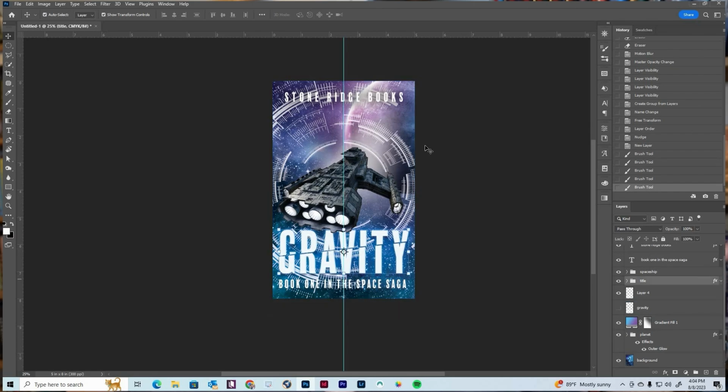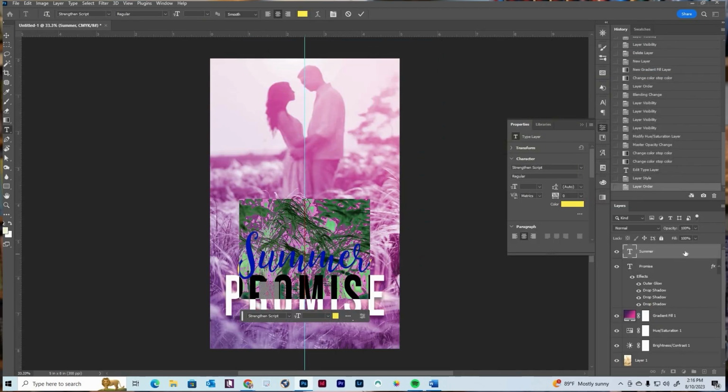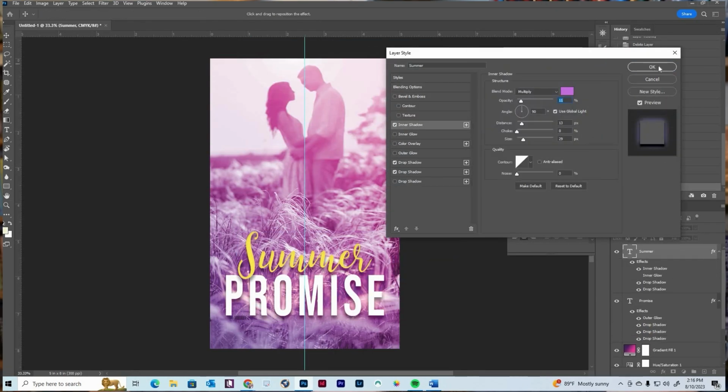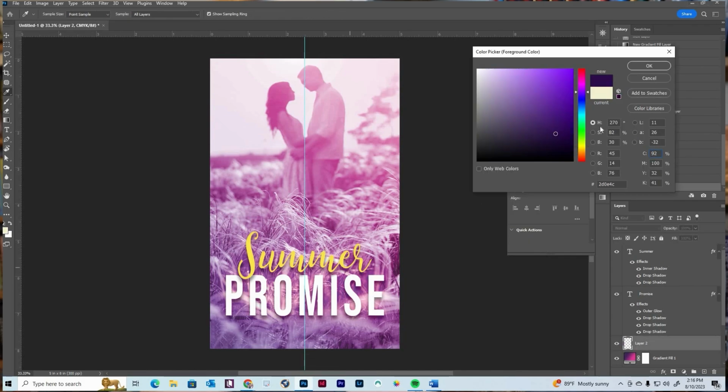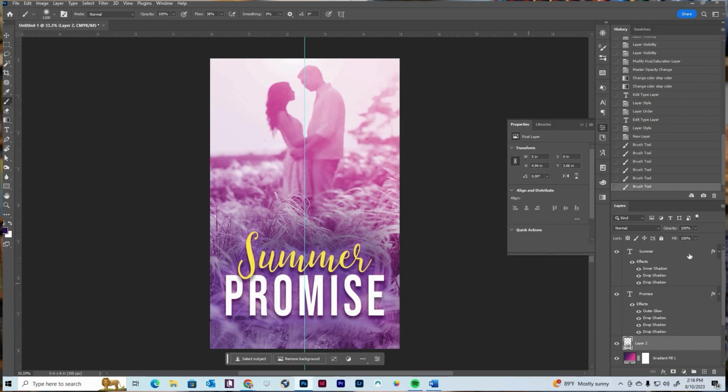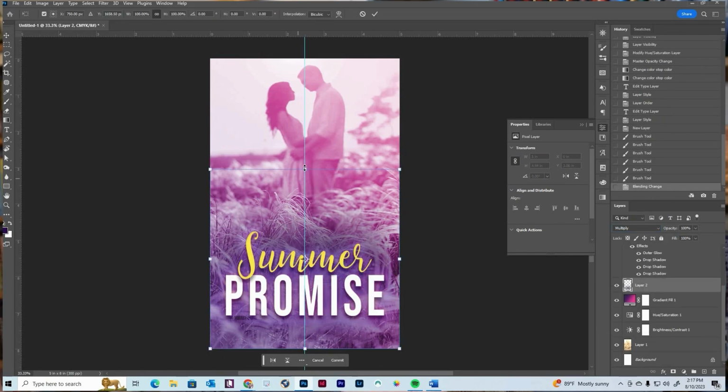Adding the pizzazz to a book cover can be a lot of different things, especially depending on the genre. If it's a fantasy book cover, maybe we're adding in some magical effects. If it's sci-fi, maybe we're just adding in stars or doing a little extra to the elements to make them pop on the cover. If it's a romance book cover, maybe we're really intensifying the color scheme and making the text look that much more cutesy and make it pop and blend in, but also stand out from other covers in its genre.